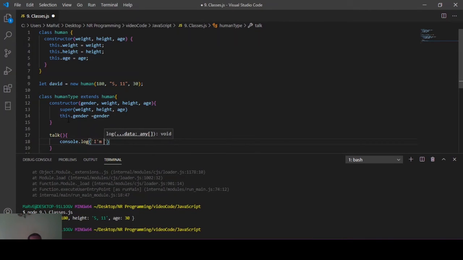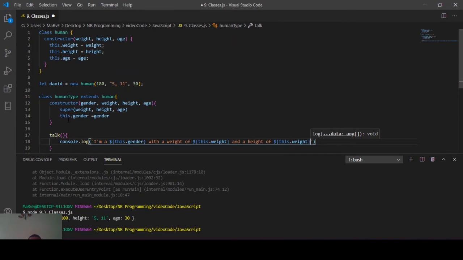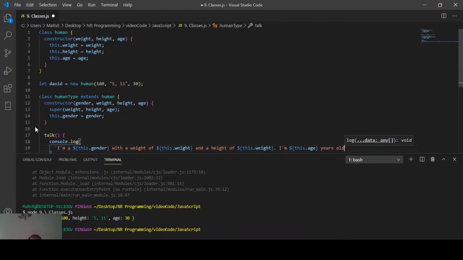Let's say: I'm a this.gender with a weight of this.weight, and a height of this.height. I'm this.age years old. Save.